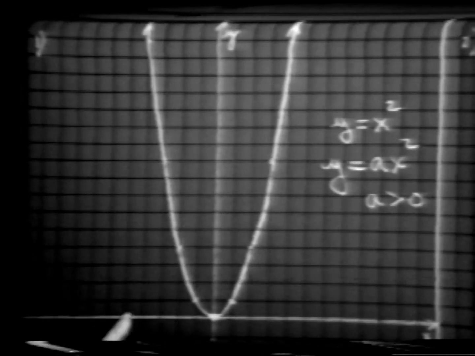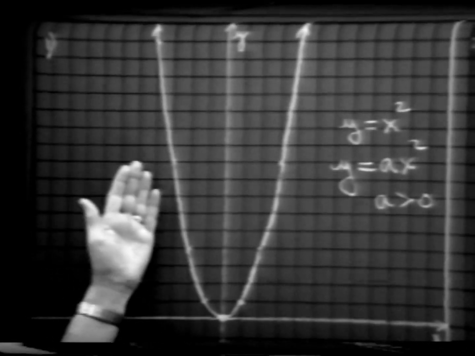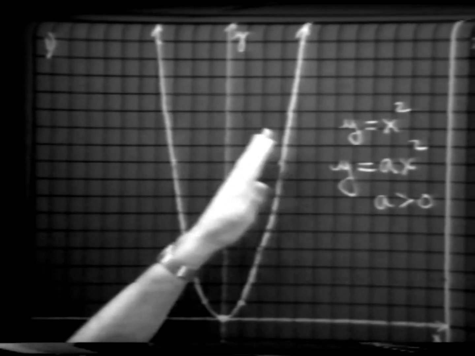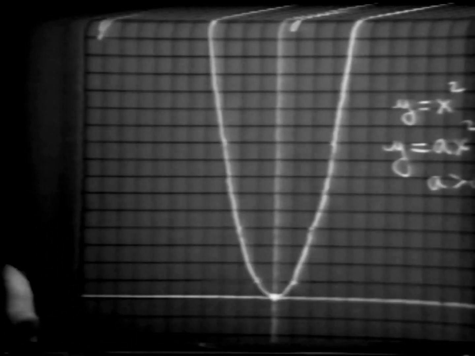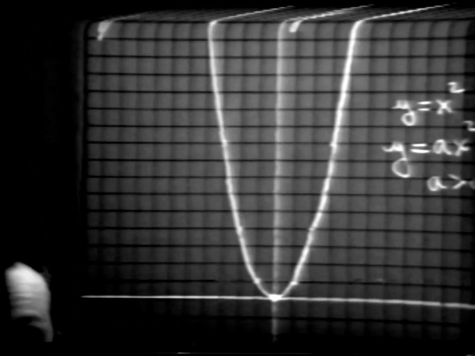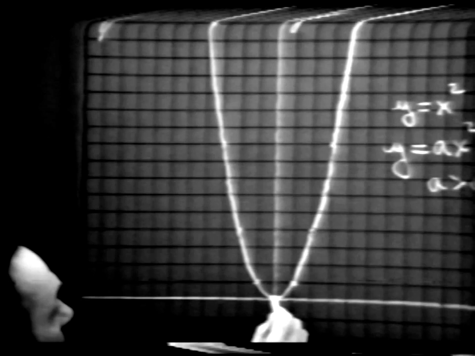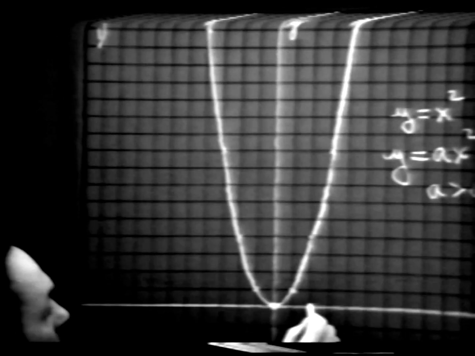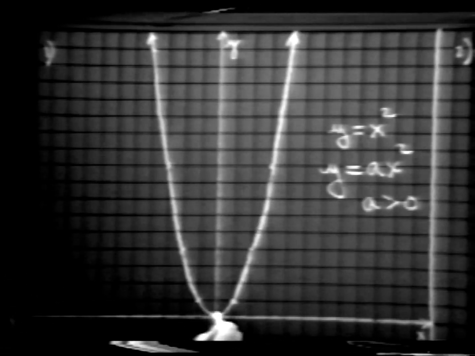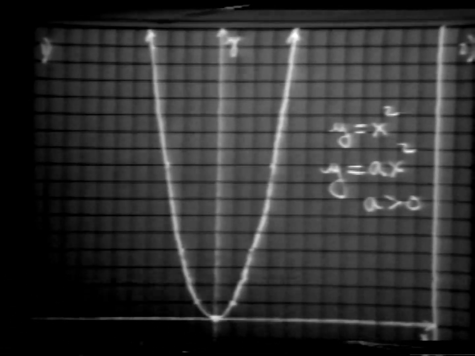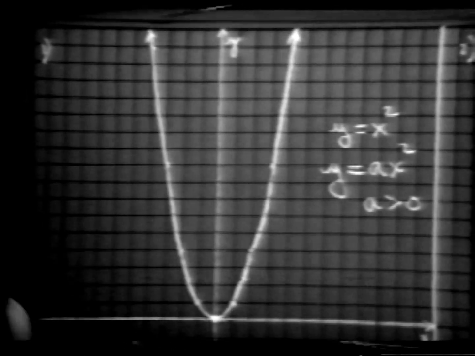Is there any place here about which one sees an axis of symmetry? Is there any symmetry here? Is there a line through which there is some symmetry in which, for example, if x is 1, we have 1 comma 1, there's also the point negative 1 comma 1. If x is 2, we have 2 comma 4, there's also the point negative 2 comma 4. So there's some line about which we have symmetry here.